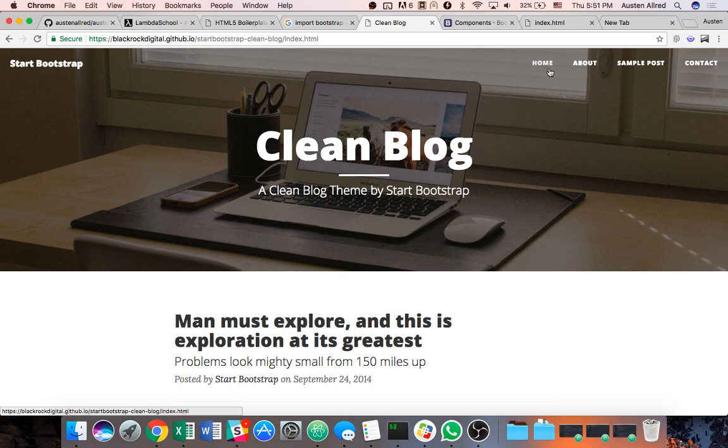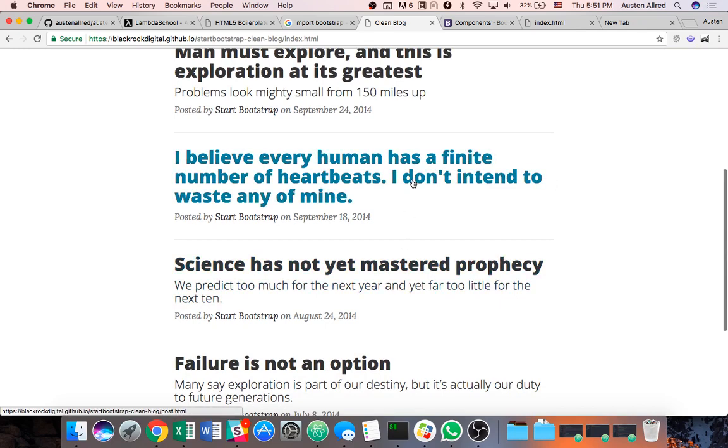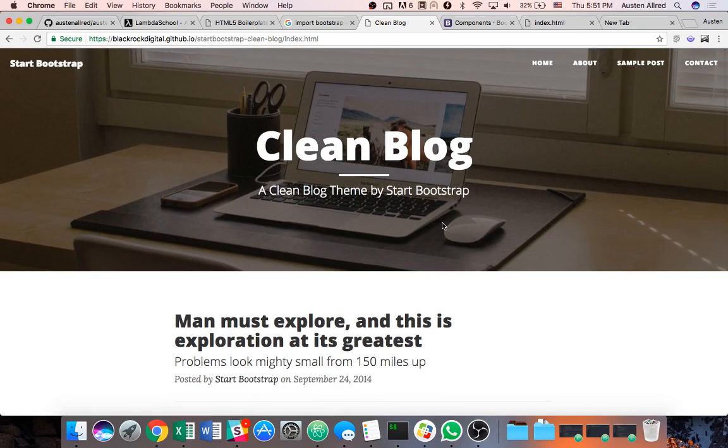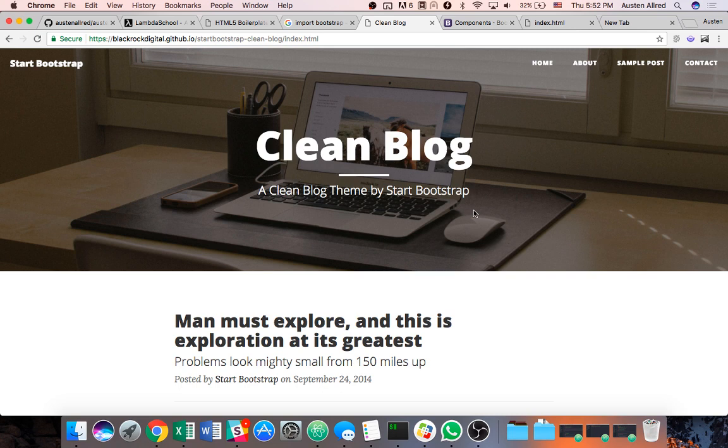Because we already know how to create pages. We know how to have pages that have HTML and CSS. We know how to loop through things and create lists. So this is really what we've already built. It's just styled a little bit. So we're going to focus on getting this out and deployed, and then we'll go back and add it into our Flask blog. So we're still good.